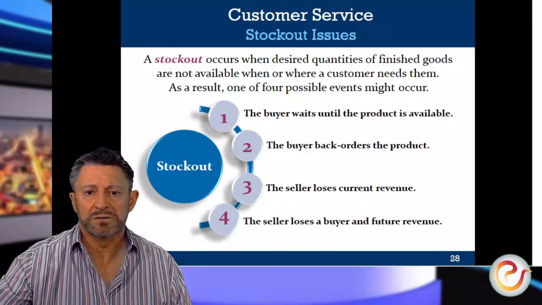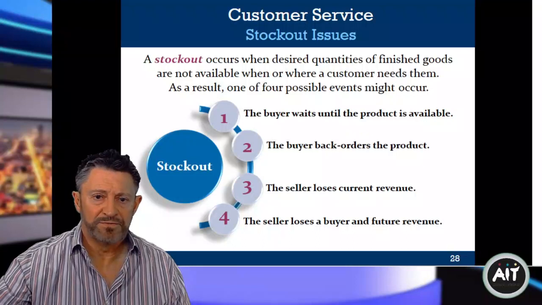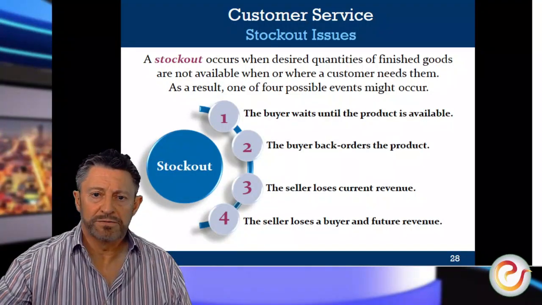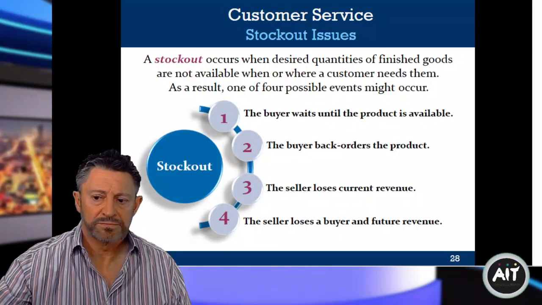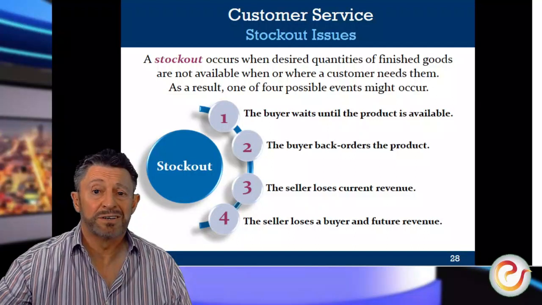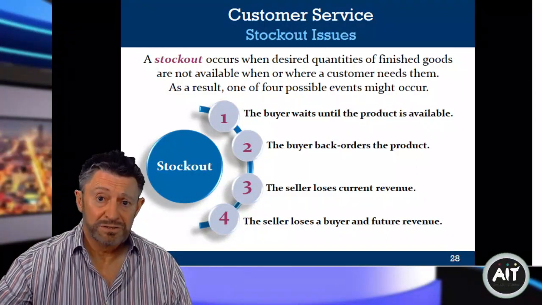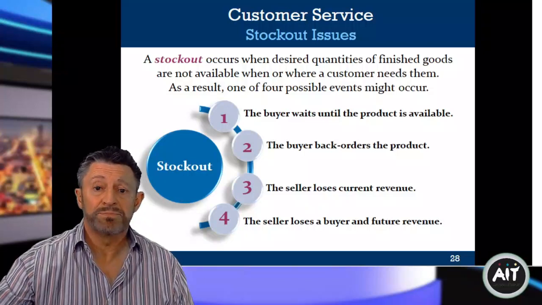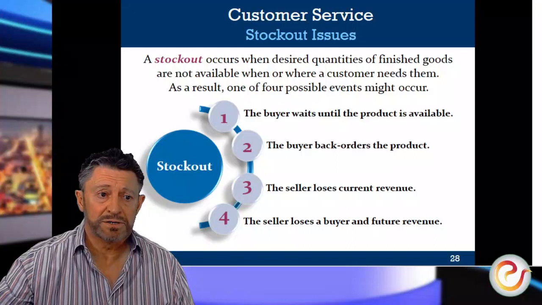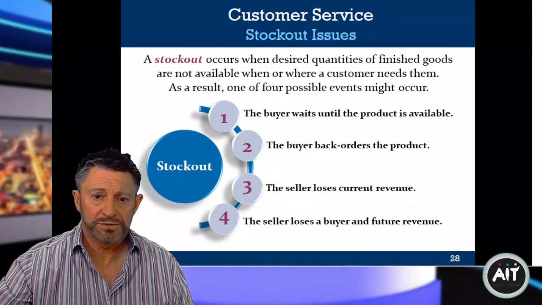You know yourself, if you went down and didn't see your crunchy nuts down in Super Value from Nestle, if you're into that sort of stuff, and you found Kellogg's had crunchy nuts beside it, you might go over to them, and you might actually like them, and you might never go back to Nestle. It's as simple as that. Nestle have lost a customer, probably forever. But that's as a consequence of stock out. That said, the stock out can have severe consequences for your organization.